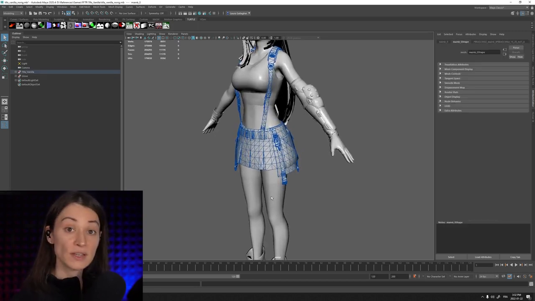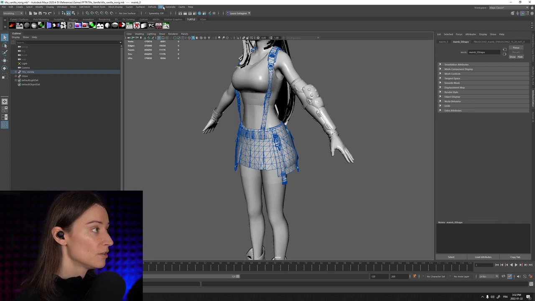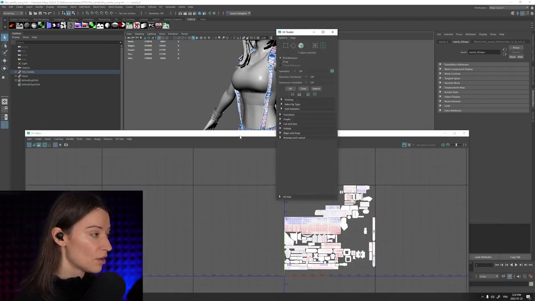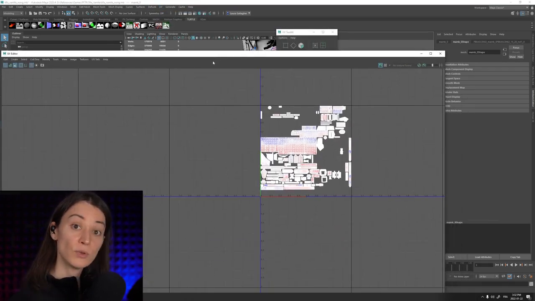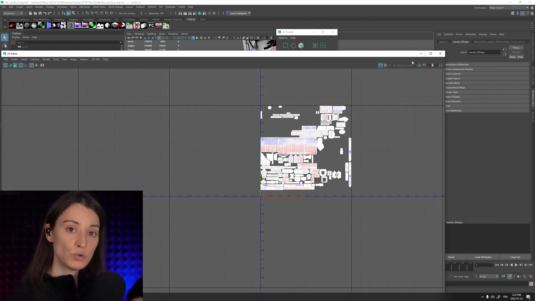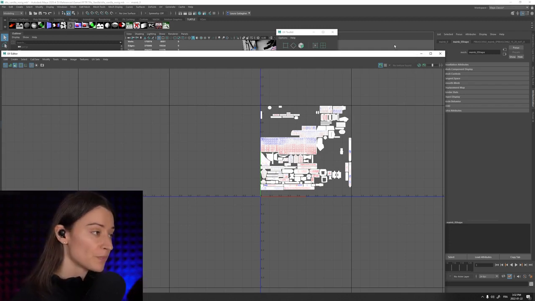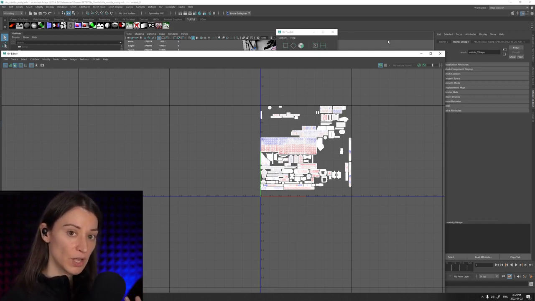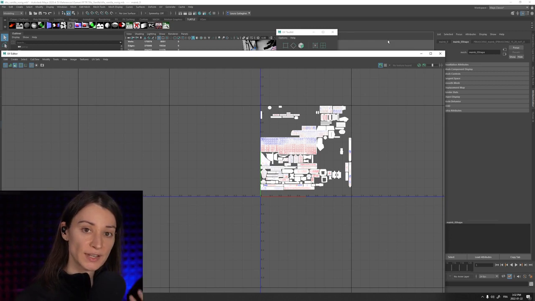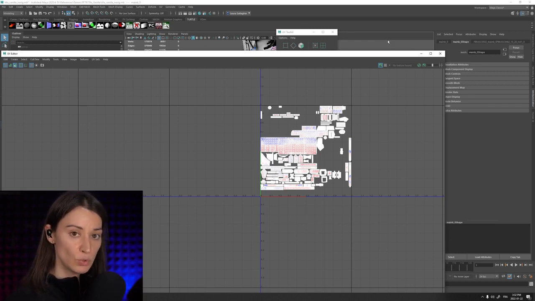it bears saying, of course, that the model has already been fully unwrapped and fully textured, because Marmoset Toolbag is essentially used at the end of the pipeline to render out our character. Now, it does happen that Toolbag now has texturing tools as well. I've heard some people say that they like it. I've heard some people say that they prefer Painter. I personally haven't used Toolbag's texturing tool so far, so I don't have much of an opinion on that.